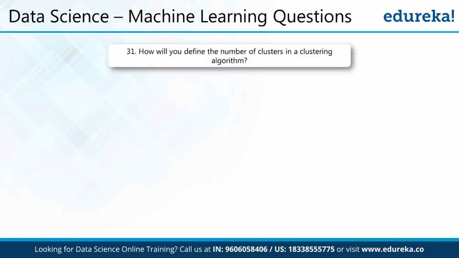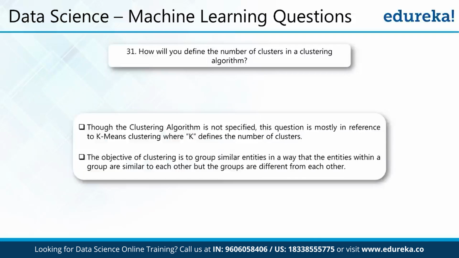Okay, so this question particularly pertains to a machine learning algorithm called k-means, right? Every time you run the algorithm, you have to define what should be the value of k. So there are approaches like the elbow curve, which plots a scatter plot between the x-axis, which is the number of clusters, versus the y-axis, which is the WSS, or within sum of squares, which is also known by the name distortion. The idea is, when we are building the k-means clustering algorithm, if we keep increasing the value of k, at one point we find that the distortion is low, which means the distance between the data points within a cluster is as small as possible, and the distance between two clusters, like a point in cluster 1 and a point in cluster 2, is as far as possible.